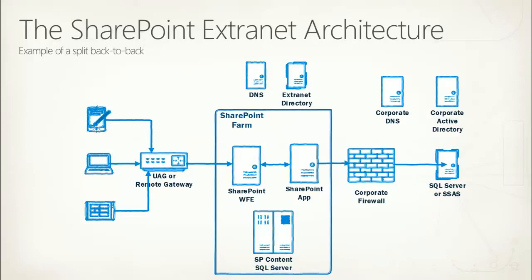So in this case, we've got UAG, or really a remote gateway. We see Juniper out there a lot. We see Citrix out there. So there are obviously quite a few ways that you can do this, but essentially what it creates is a reverse proxy effect where you get some web single sign-on. You're logged into one place, and then you can publish multiple types of applications or reports out to this infrastructure.